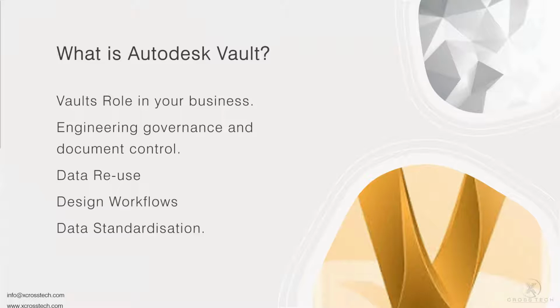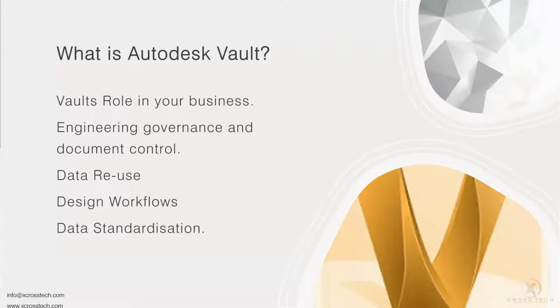So let's say you've got bills of materials, purchasing information, procurement information, your Inventor files, your AutoCAD files. It will only give access to the correct people at the correct time. And for document control, it will store all of your versions and revisions, and it will manage your revisions as well. You've got your data reuse. When we go into Vault, I'll be looking at something called copy design. We've got our workflows, as I was just mentioning: work in progress, review, released, quick changes, obsolete, superseded, issue for construction, as built. It will control all of that.